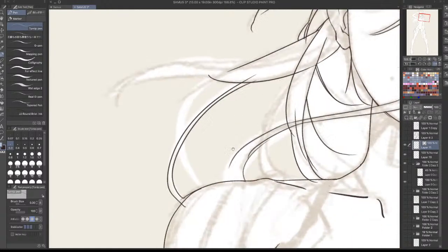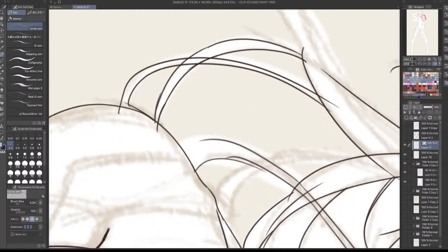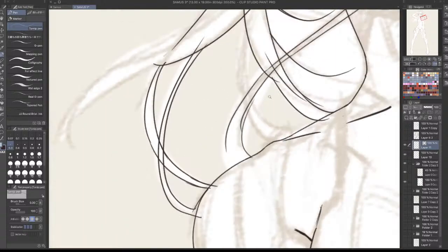See, this is the problem with lines, right? This is the problem with lines. You may think it's tedious or easy or faster than painting, but this is where it starts to eat into your time. See, with painting you're allowed to push things around, but with lines, you're just doing this back and forth thing. And they're ugly too, by the way.